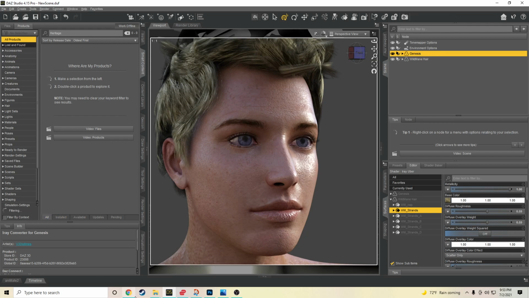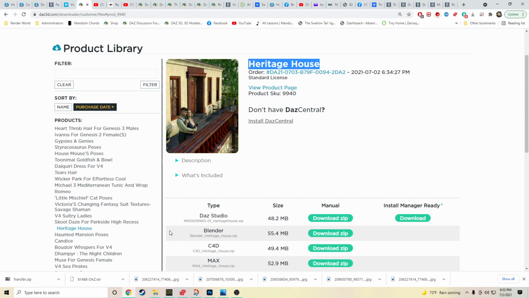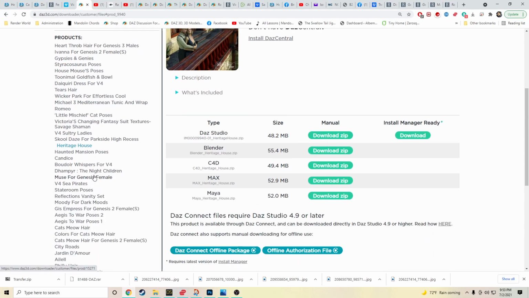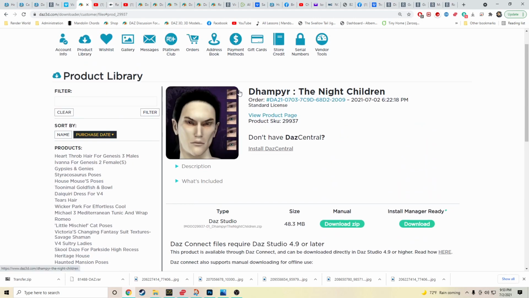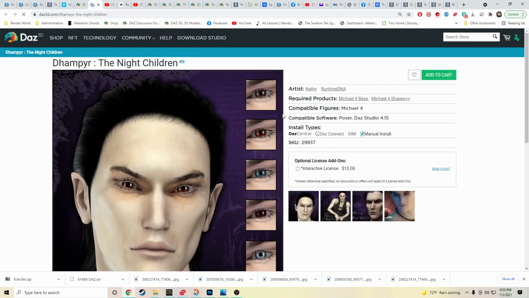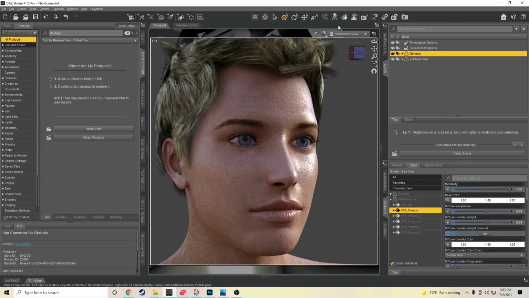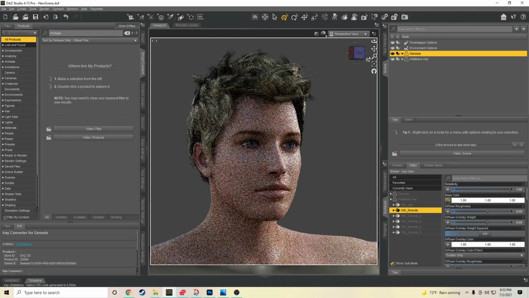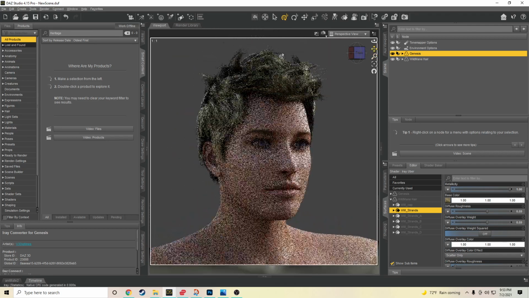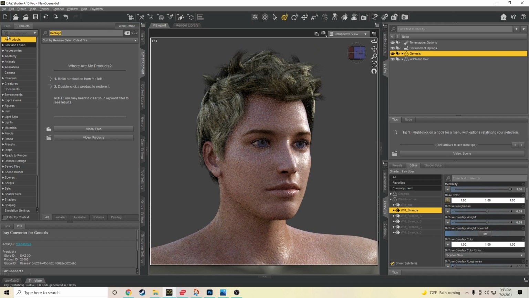So old stuff's not showing up, which is not surprising. Let's see if we can find the Damned Fear, because that's dealing with, I believe, Michael 4. It's always fun to play with those. That's a decent Iray figure right there.